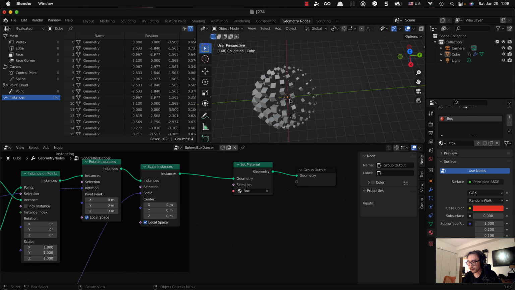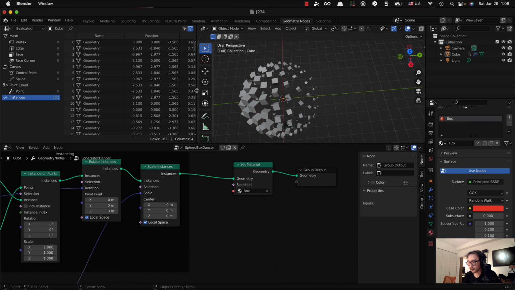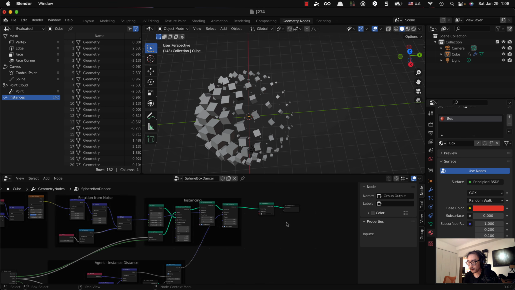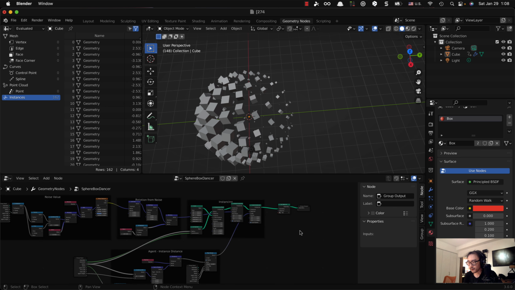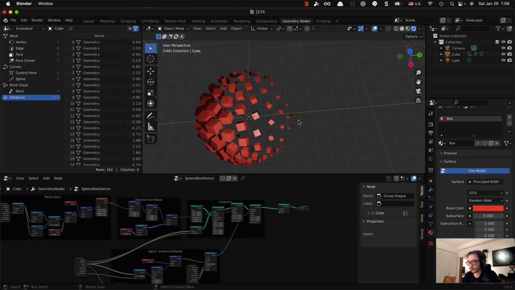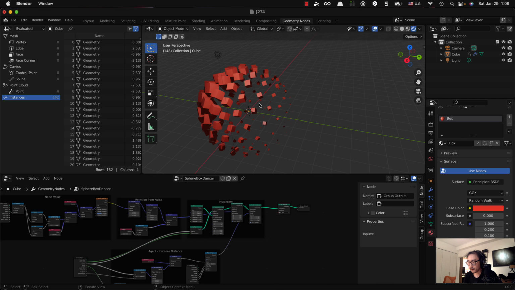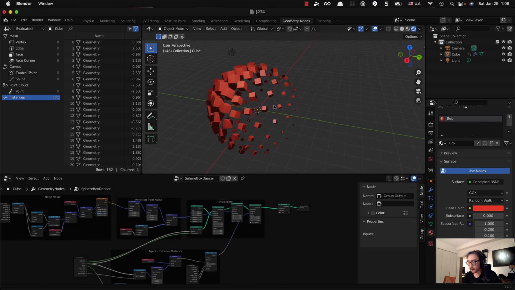Now it's not really changing anything. That is because you are not viewing in the shading mode. So let's change to the Eevee shading mode or Eevee rendering mode by going to the top right corner of this viewport and clicking the viewport shading. And by doing that, you are looking at the Eevee render viewport.